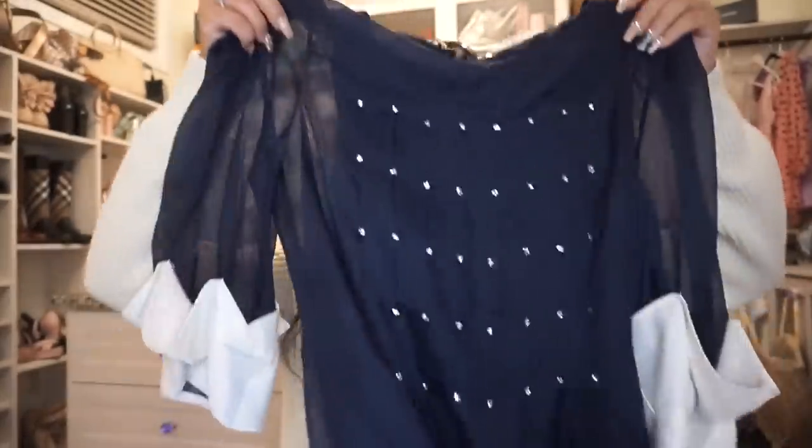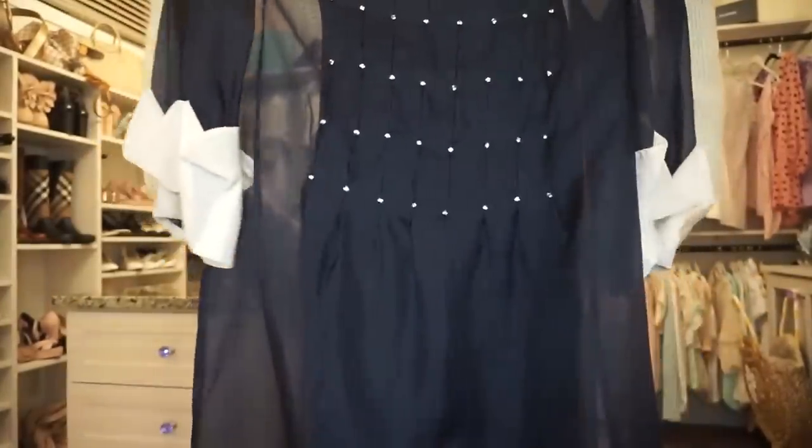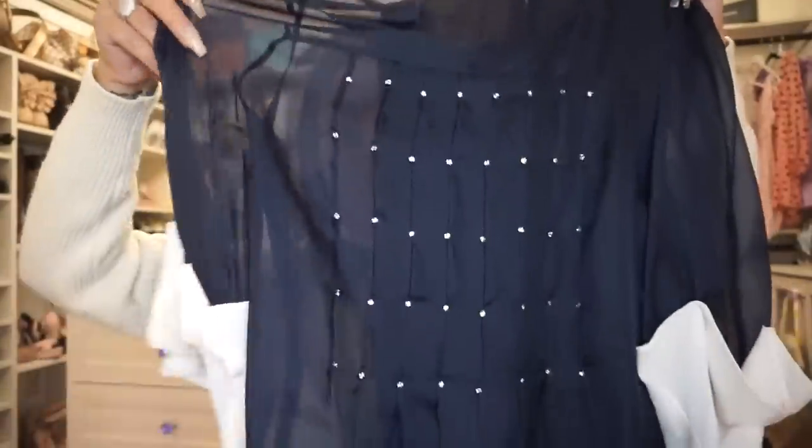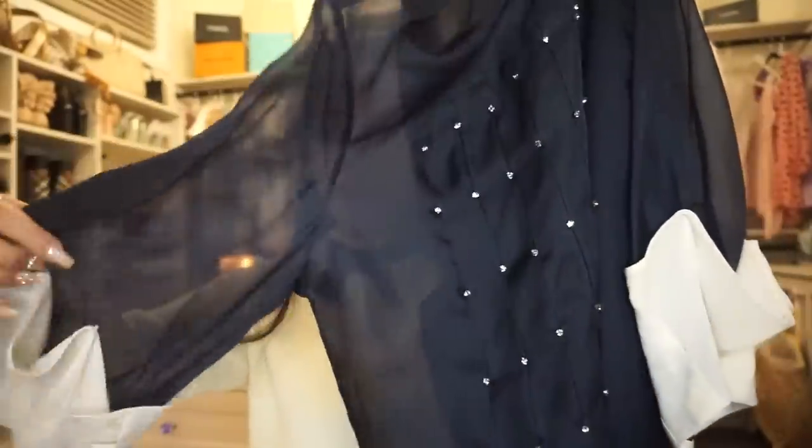Now, for the moment you have all been waiting for. I bought outfits worn by Leighton Meester, who also plays Blair Waldorf on Gossip Girl. These wardrobe pieces are from the actual show, seen in actual episodes. When I opened these, I just froze — because I remember the exact episodes and the exact scenes she was wearing these. Her character and her outfits are just so iconic. Here's dress number one: the Phillip Lim lantern dress in navy, which is the one Blair wore on Gossip Girl. She wears this in season one, episode five. It's so iconic. This puffs because it's super tight around the arms — these turn into puff sleeves, so that's how you'll recognize this dress. I am so honored to have gotten my hands on this dress.